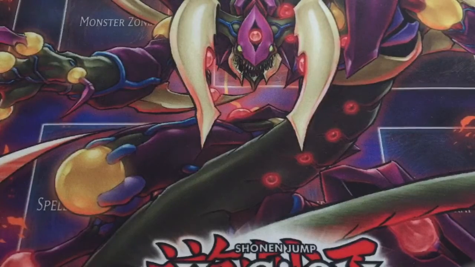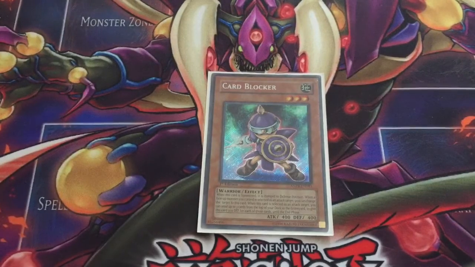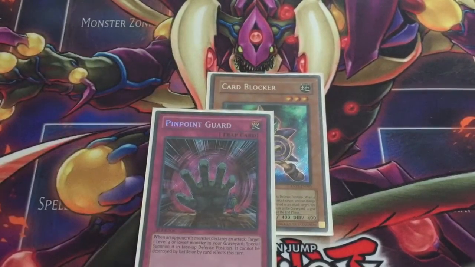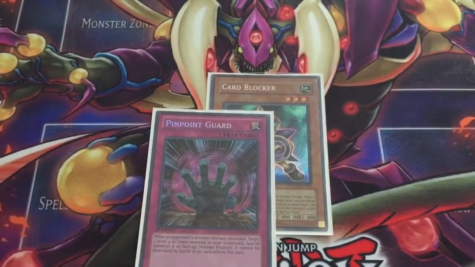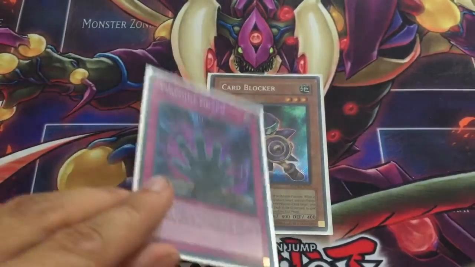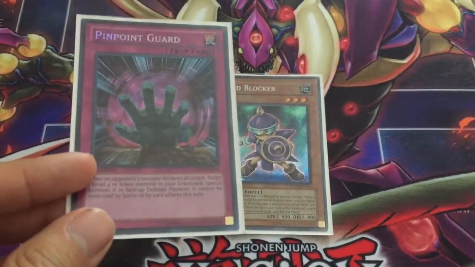For the next card, it's 1 copy of Card Blocker. Now this card is actually really good for something new that I added into the deck, which is the Card Blocker plus Pinpoint Guard sort of thing. This is something that you never ever think of unless you are a really, really casual player, and it's a stupid combo that really sucks otherwise, but when you pull it off, it has as good a feeling as resolving Full House.